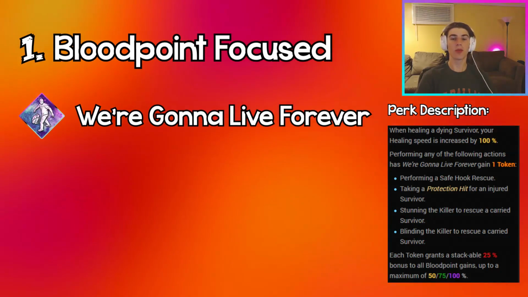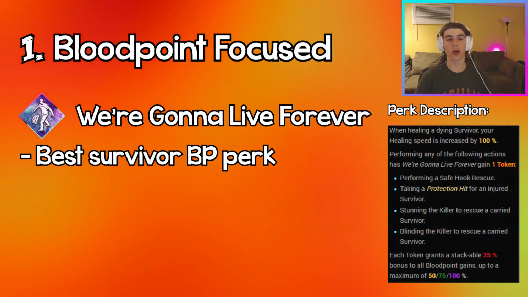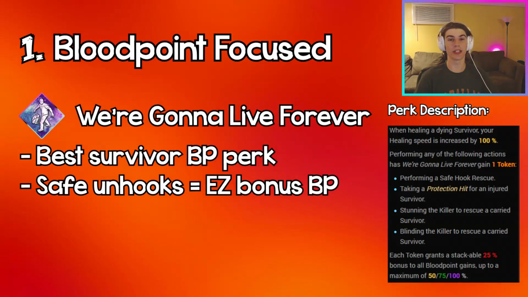The third perk is going to be We're Gonna Live Forever, and as I explained before, this is a really solid perk for altruism. If you're getting a ton of unhooks and a ton of safe unhooks, you're going to be getting double the blood points at the end of the trial, so it's really good.